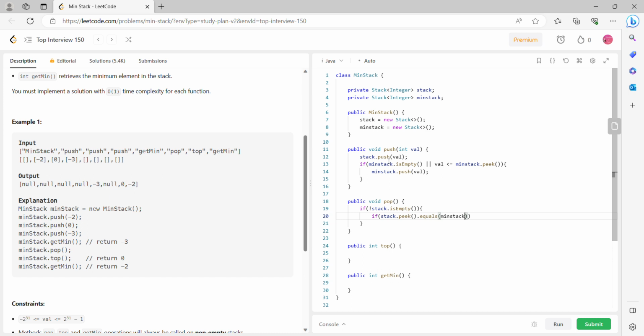So if stack.peek equals minStack.peek, that is, if the peek element of stack is equal to the peek element of the min stack, in that case we are going to remove the element from min stack as well. So write minStack.pop. And we are also going to remove the element from stack.